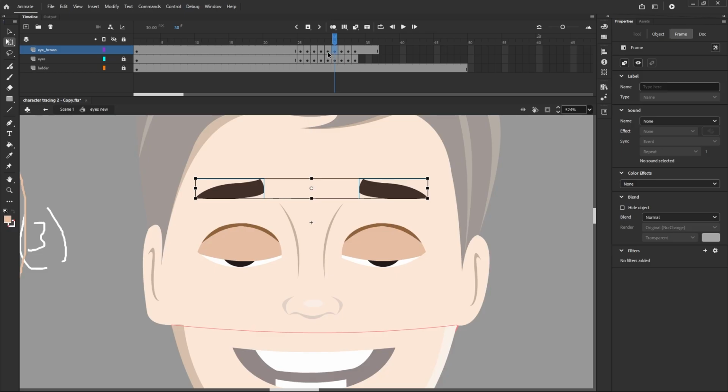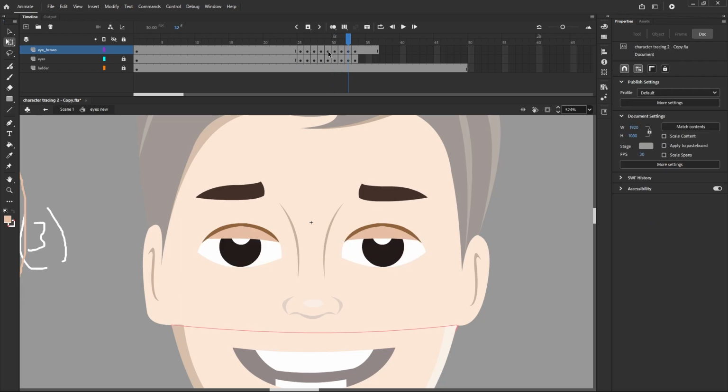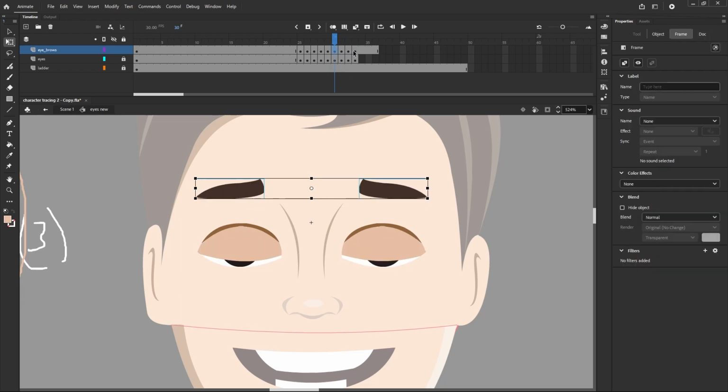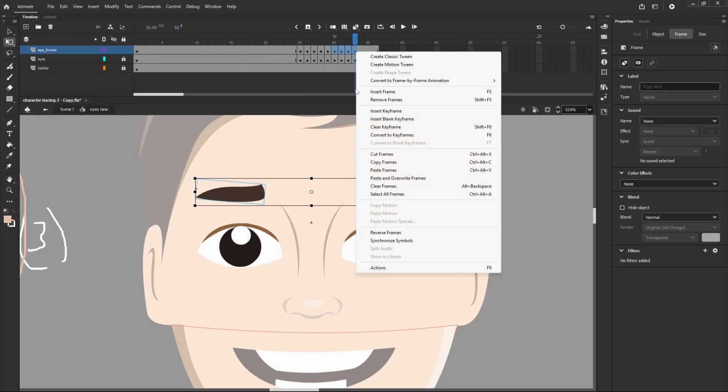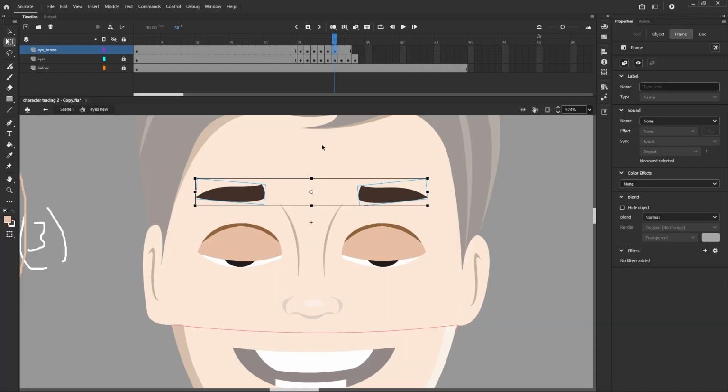Reverse frames, close, and slowly going up, right. I'll do it again because it was not copied properly after this one.